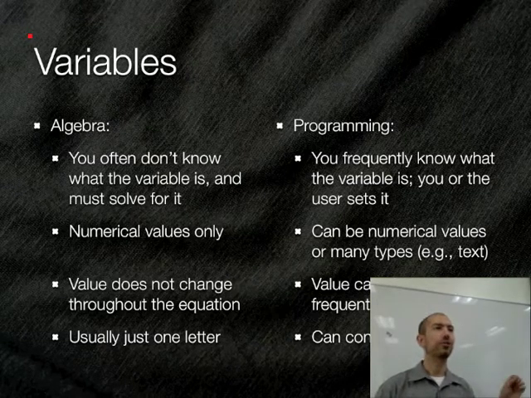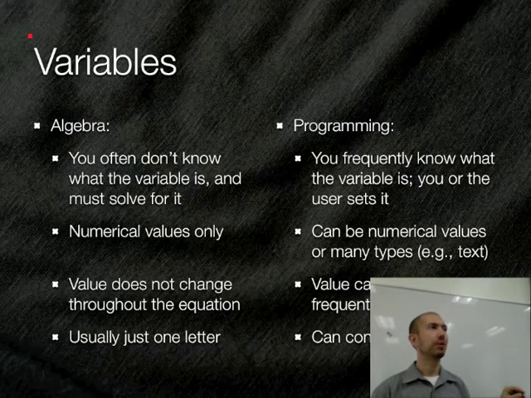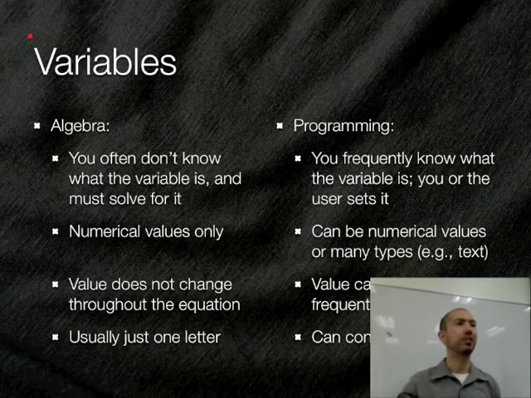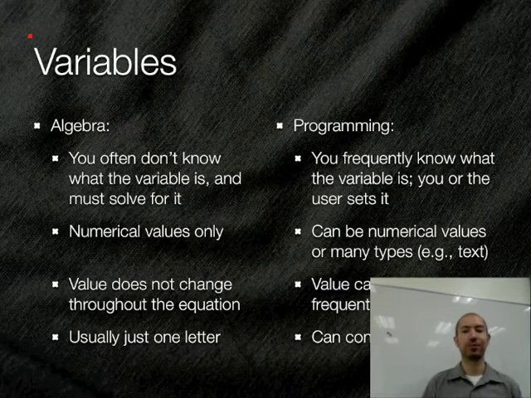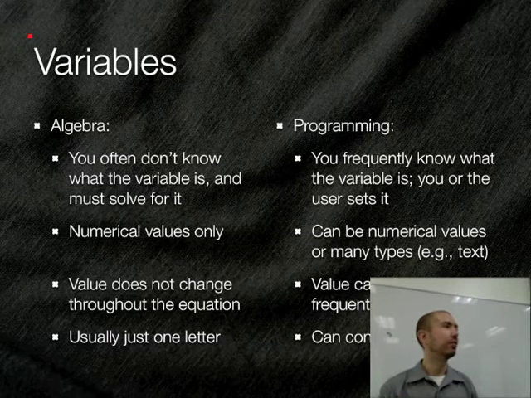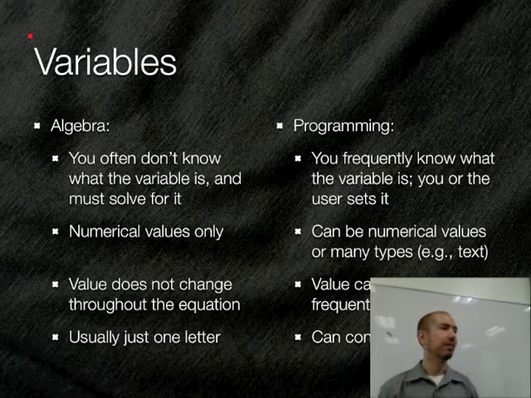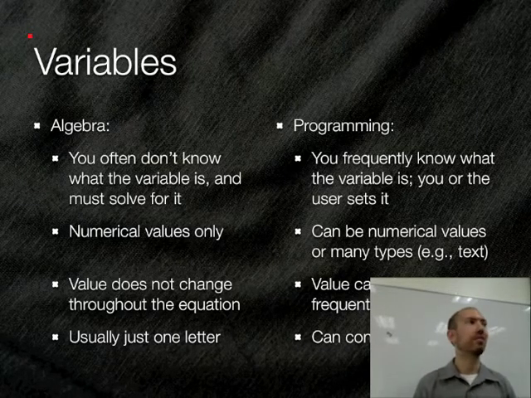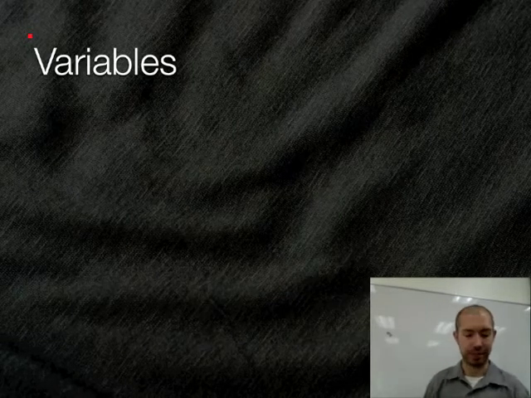In algebra, because you're writing long equations, you usually just call the variable x or y or something like that. And you often make a note to yourself at the top of an equation, like x is the number of apples that John has, and y is the number of oranges that Susie has, and then you solve some systems of equations or whatever. But variables in programming can be named pretty much whatever you want. So you can name it Billy or whatever. But usually you want to give a variable a descriptive name so you know what it represents. And we'll very quickly jump in and see what that means.